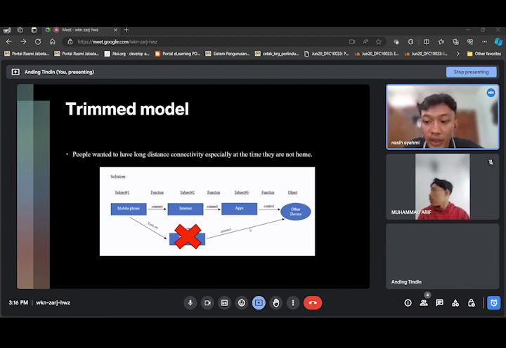Users requiring a more extensive coverage area may opt for alternative wireless technologies or wired connections. Bluetooth can also contribute to increased battery consumption on devices. Some users may prefer to conserve battery life, especially on mobile devices where power efficiency is crucial. Okay, we move to the next slide.